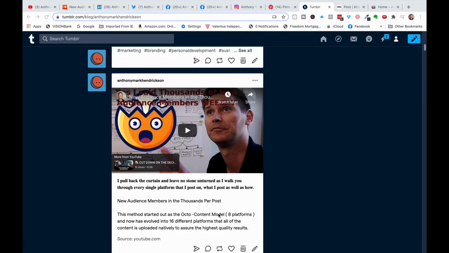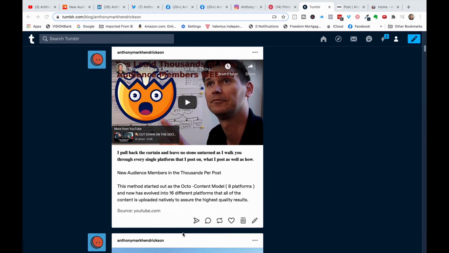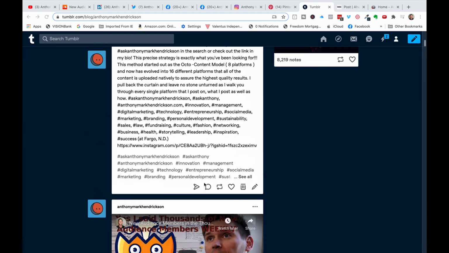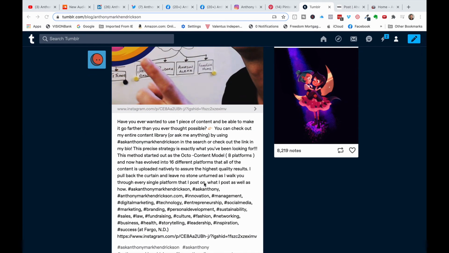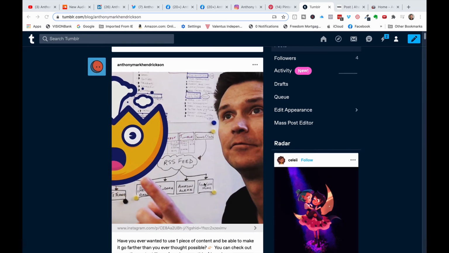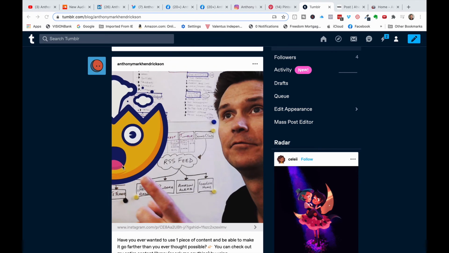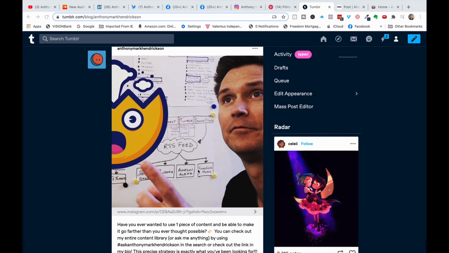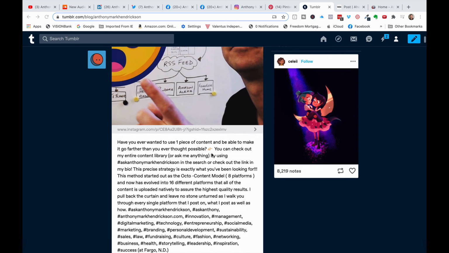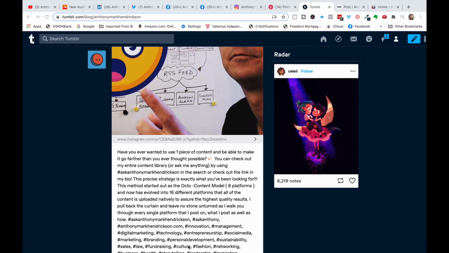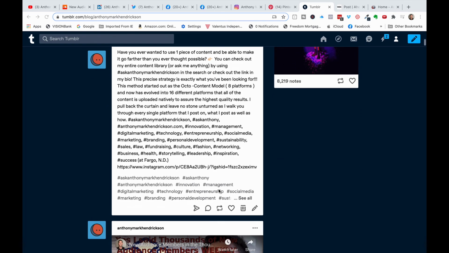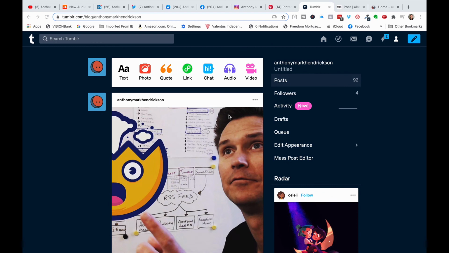And then it's the same call to action where you're driving people to your blog on both of these as well. So at the end of the day, that's where we want them anyway. So 2 minutes is just fine. And up here, it's the same thing. Have just your video image or your photo, and then you have the same call to action to your blog. They allow some hashtags here, so I've been experimenting with those as well. So once again, driving all of our traffic back to our blog.